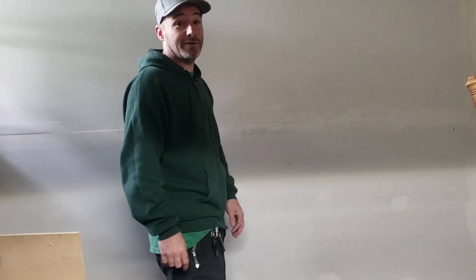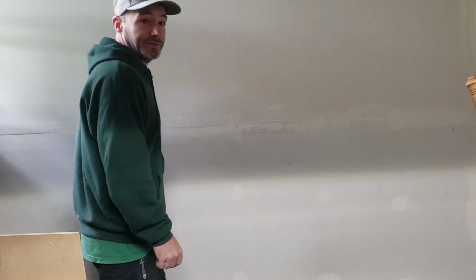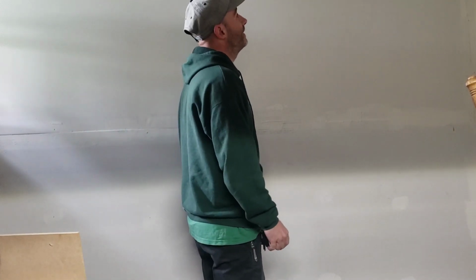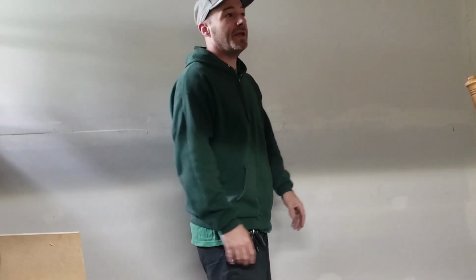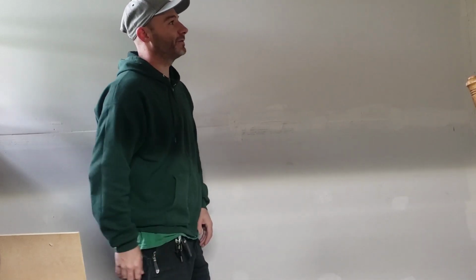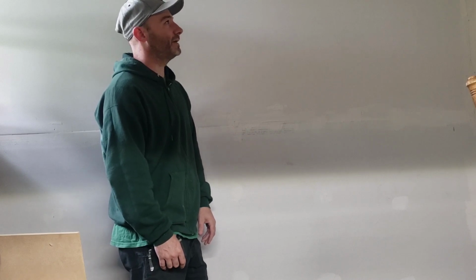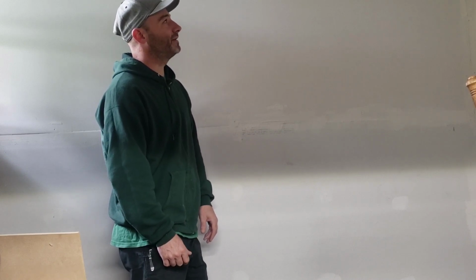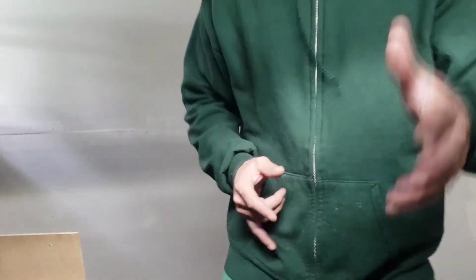Yeah, it should be dry by now. I don't know. Been about a month, so we'll see. But anyways, we'll get you guys on the time lapse, me getting it sanded down and then hitting it with some paint. And then we'll scoot it over to the Patriots wall. I'm still not sure what I want to do with this door. I'm unsure if I just leave it the color it is or if I try to do something with it. Might have to put a coat of Kilz down first, seeing as how this is just sheetrock. Anyways, we'll get it done. Get after it, Pat Builds. Yes, sir.